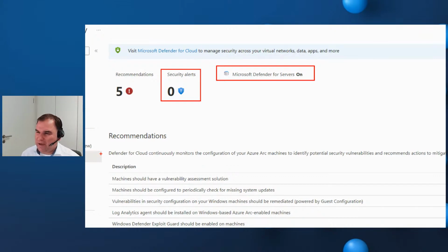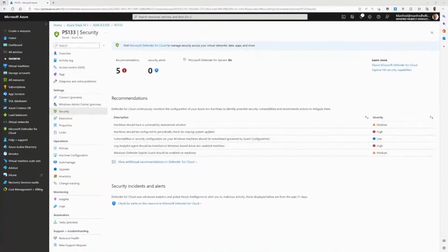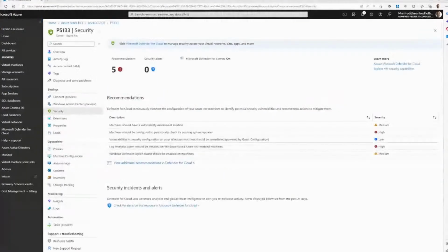Depending on our plan, we have different additional capabilities for the Defender stack. But important is to understand the Defender stack is always there. So when we think, for example, on Windows Server, where the Azure connectivity is optional, then we also have the Defender stack there on the nodes. The advantage of the integration here is that I receive recommendations. So I don't have any security alerts. So everything is fine. My cluster is running. I don't have any security issues, but I have recommendations.